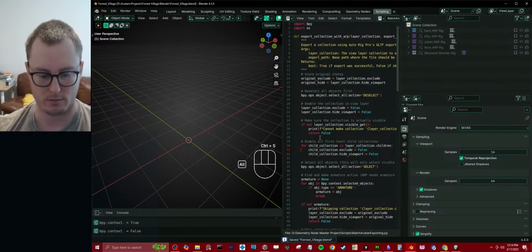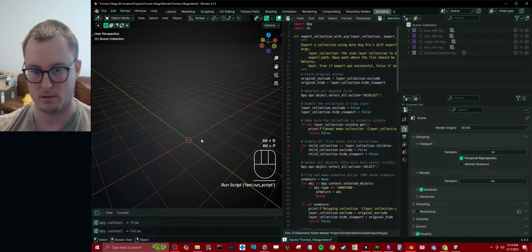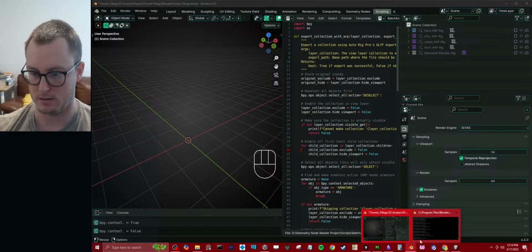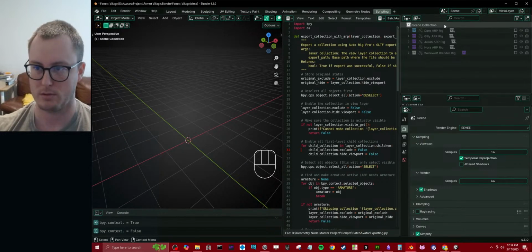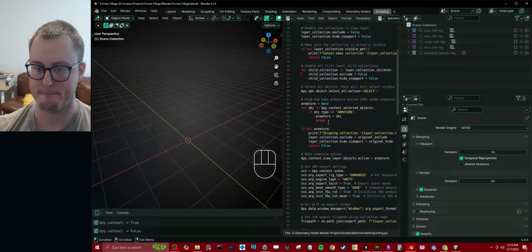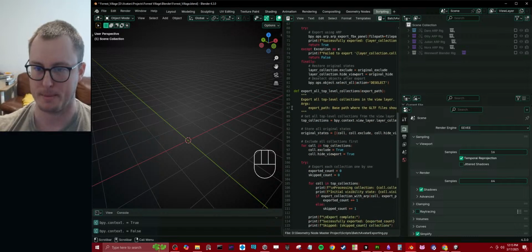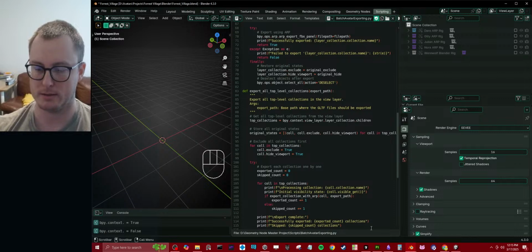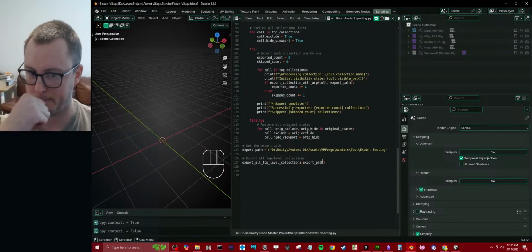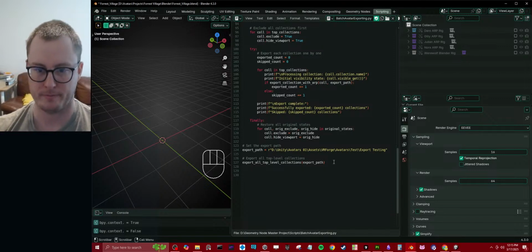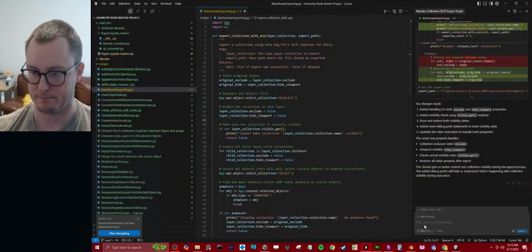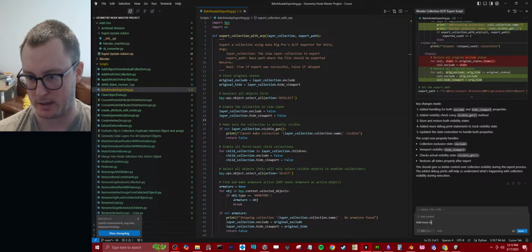Save, Alt-R, and we still got nothing. Okay, let's add more debugging. Fine.